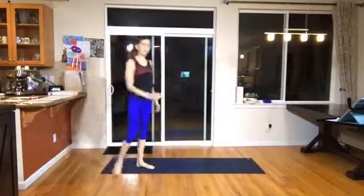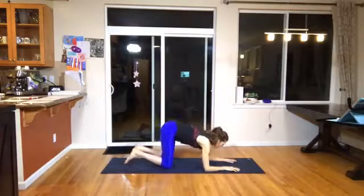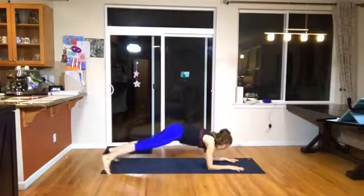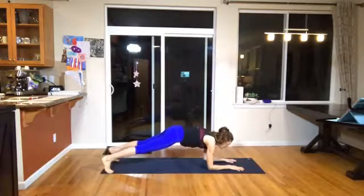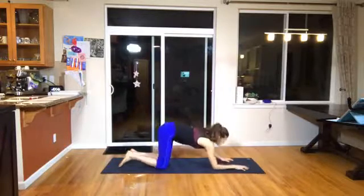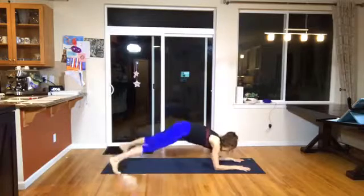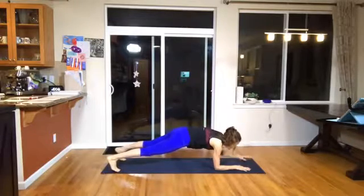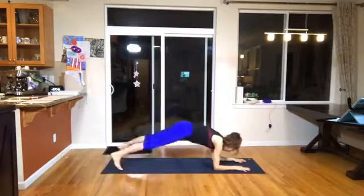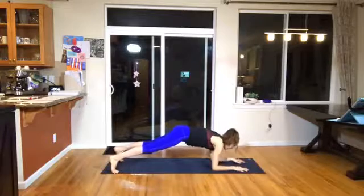Okay, from here, come down to your forearms. More core. We'll do a nice plank jack or plank step out, and then a tap with the hand, tap with the other hand. Ready? Come down to forearms. Jack twice or step out, out, in twice. Reach with one hand, reach with the other hand. Do it again. 1, 2, reach, reach.